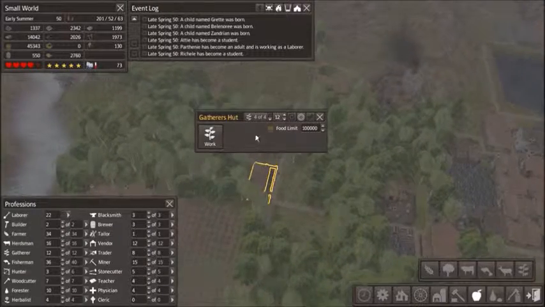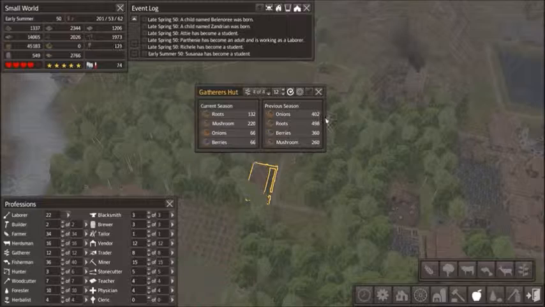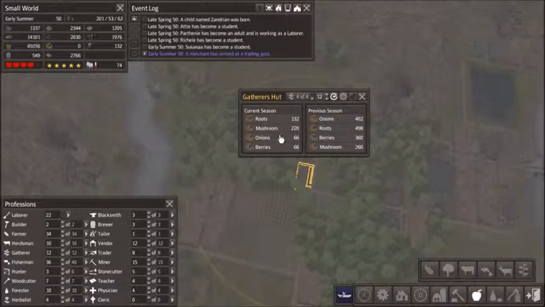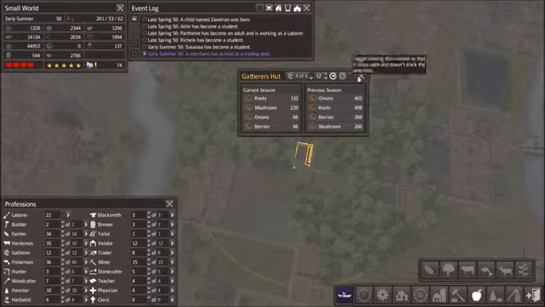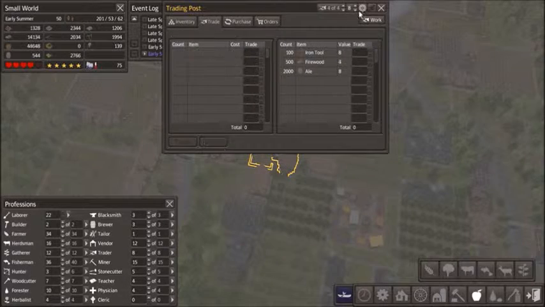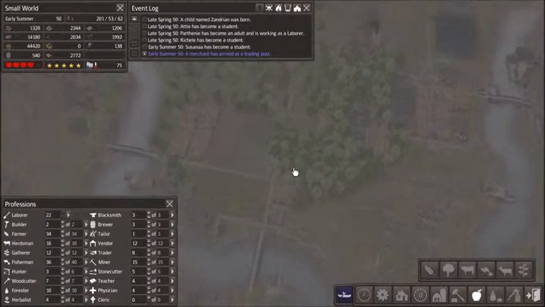Taking down the gatherer's hut because it's going to increasingly get less productive. Although with this much of the circle, that's a lot of circle in my book for the gatherer not to have access to. And it's still making over 1,000 food. That is absolutely insane to me. Food merchant, dismiss. Yeah, we really don't need food.